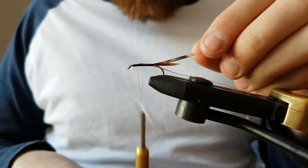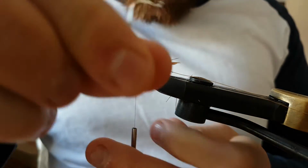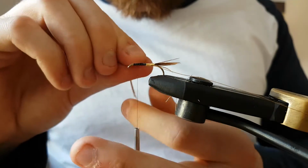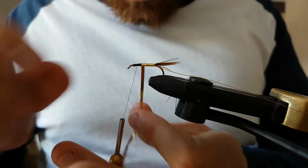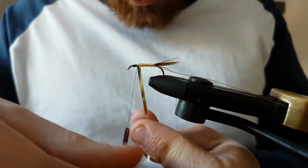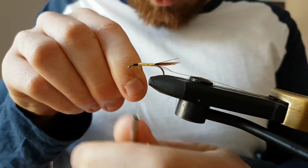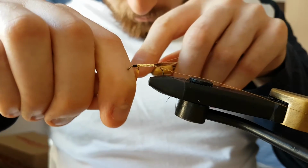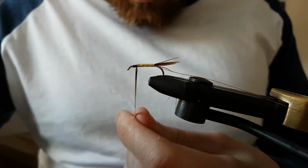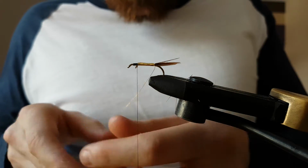Just a bit there, say, because you want to leave space for the deer hair up at the front, so just wrap that there, slightly overlapping, bring it up towards the top, and we'll end it just about there. So bring the thread up, and just tighten down on that. Cut away the waste, and then get your wire and bring that up.